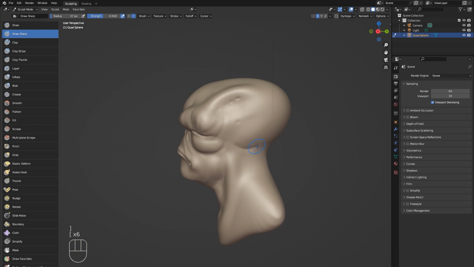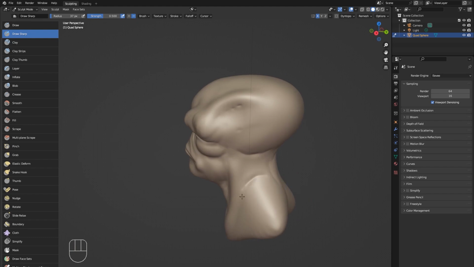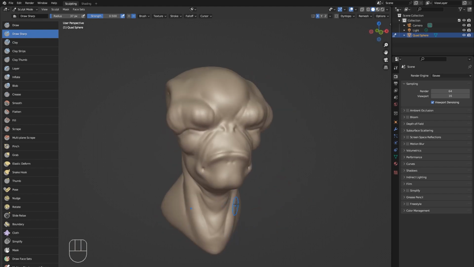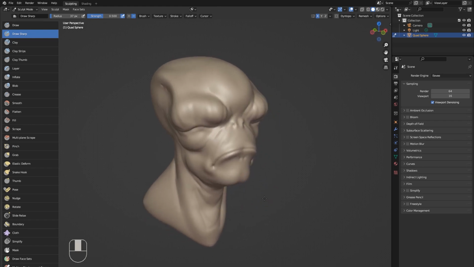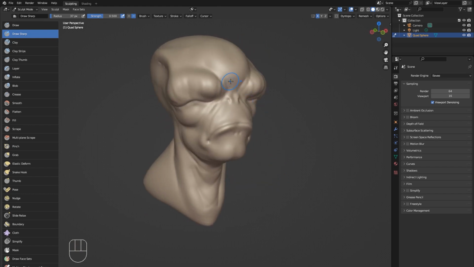Also, remember to have fun. We're learning something new. It's exciting. And right now it's not super important because we're just learning the basics of functionality of sculpting in Blender. But get reference. When you're ready to make something, get reference, and that makes all the difference. Reference, reference, reference. Now let's look at the masking tool.